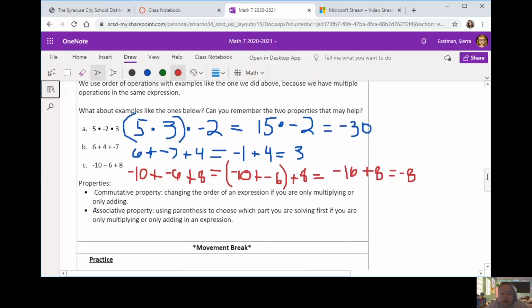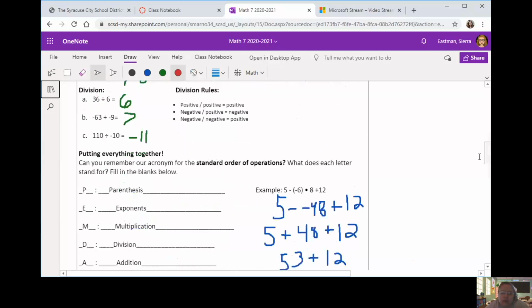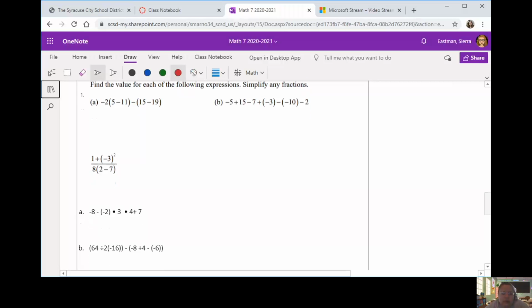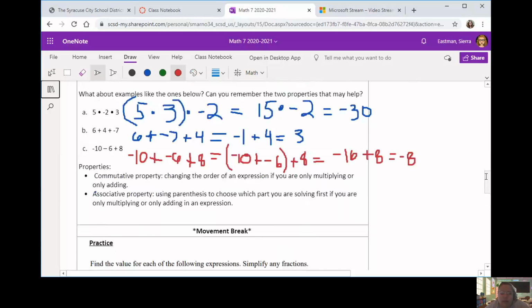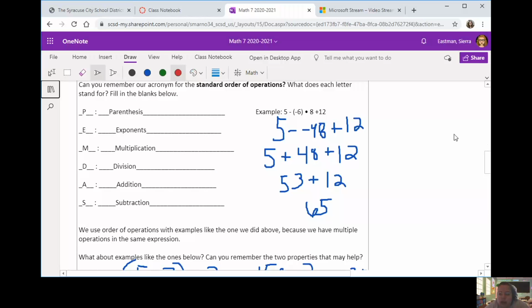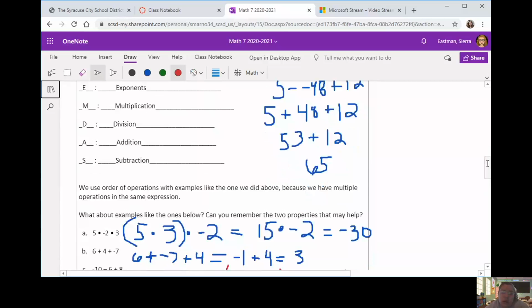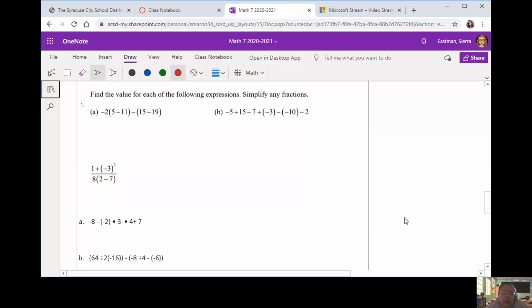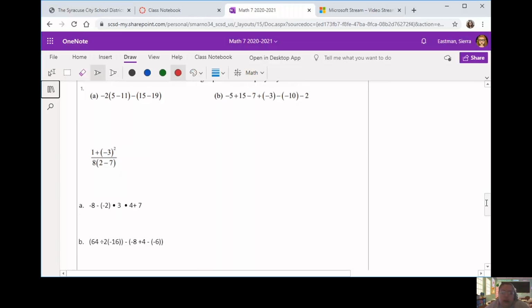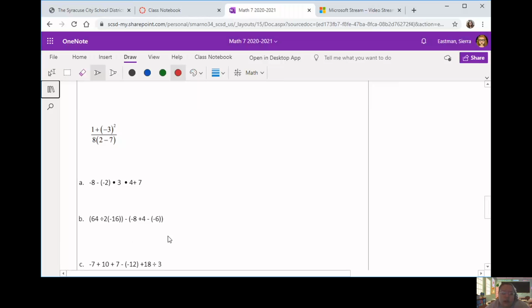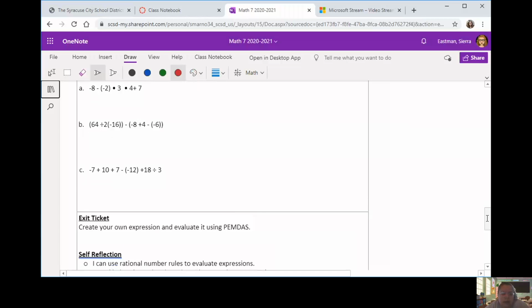Now we have one rational numbers page with all of the rules we've learned, and we're going to complete some practice. So this practice is exactly the same as the example that I showed you up here and the example that I showed you in the DIN question. All we need to do is make sure we're following PEMDAS: parentheses first, then exponents, then multiplication and division, and then addition and subtraction. And we can use our calculators as well to put these right into the calculator and solve them that way too. So practice those for the rest of our time today.